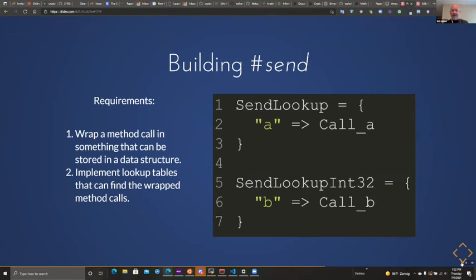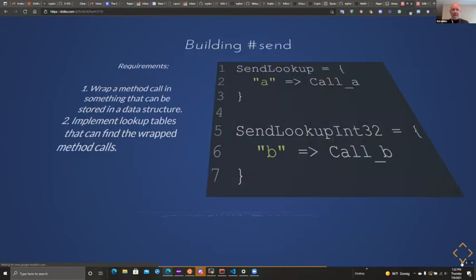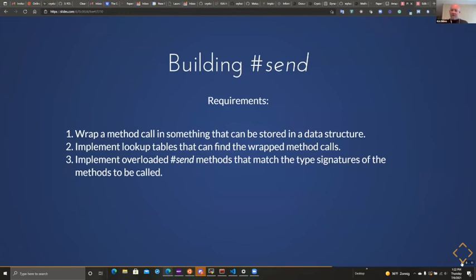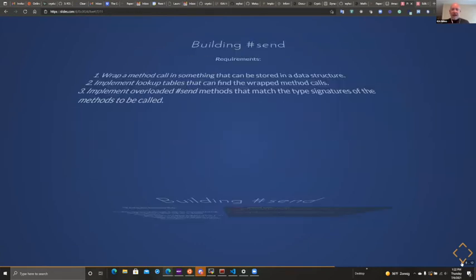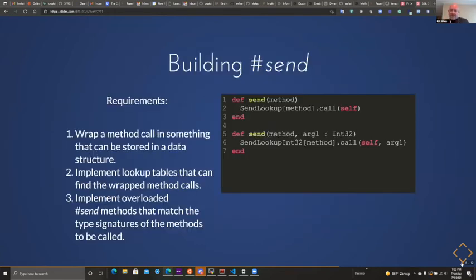In this case, we have hashes stuffed into constants where the constants are named according to the method type signatures. And then the other thing you need is overloaded send methods that can be used to send your messages out according to a given type signature. And it just looks something like this.